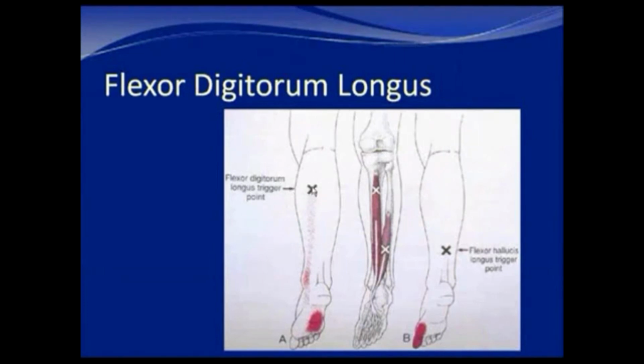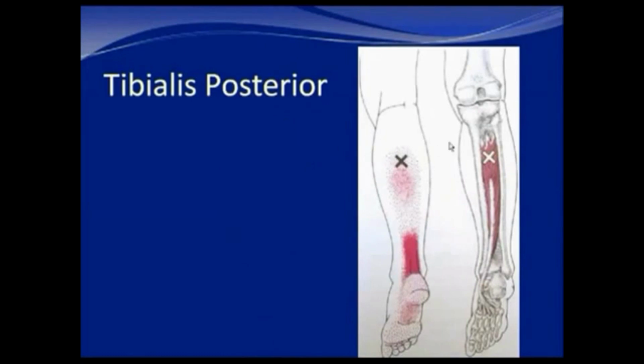And now this flexor digitorum longus has a trigger point right up here on the medial portion of the lower leg, and refers down into this area a little bit more laterally than you might usually feel the tenderness from plantar fasciitis. Tibialis posterior's trigger point is usually palpated a little higher than this diagram will show, and will refer primarily to the Achilles tendon, but also secondarily to the insula and arch area.